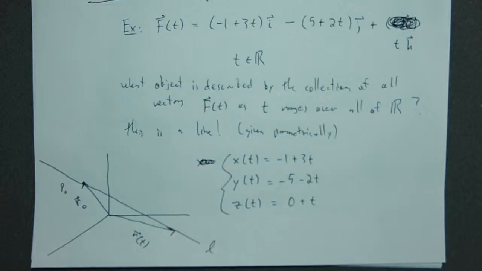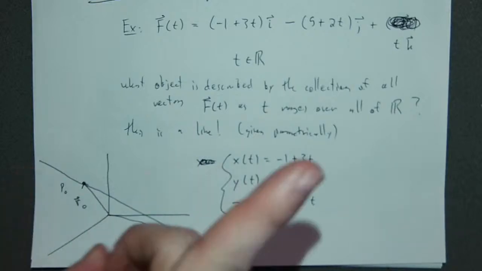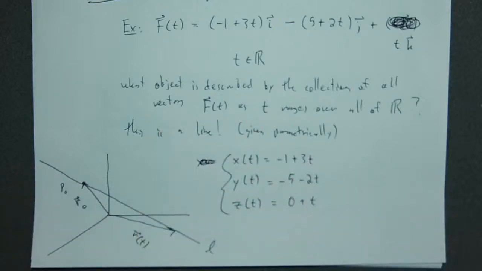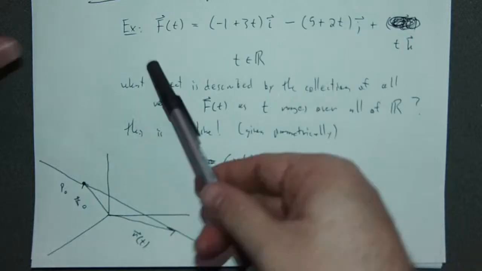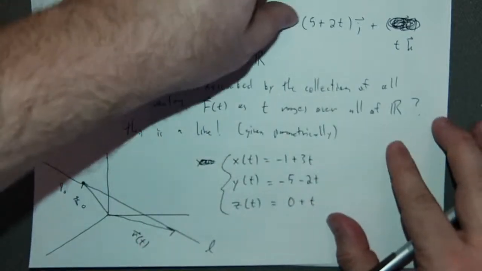I hinted before that that's a good way of thinking about how to parametrically describe a line in space, because if you think of this vector as tracing out this line, then it's not that big of a stretch to imagine a vector tracing out not a line in space, but a curve. And that's exactly what we want to do from this.